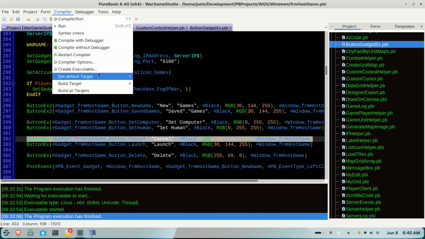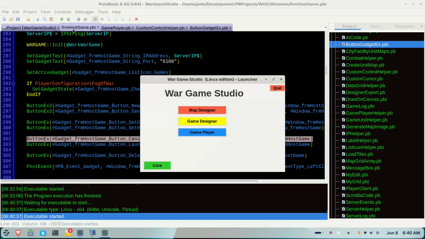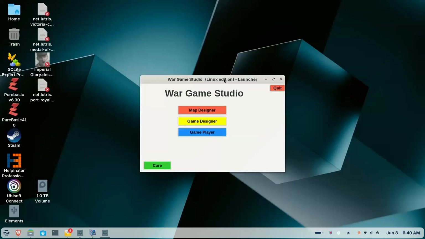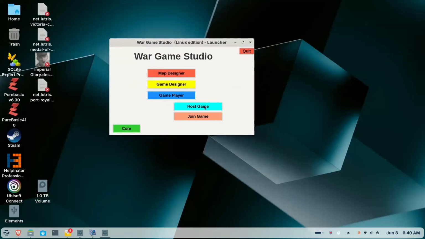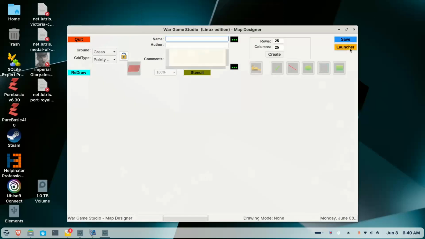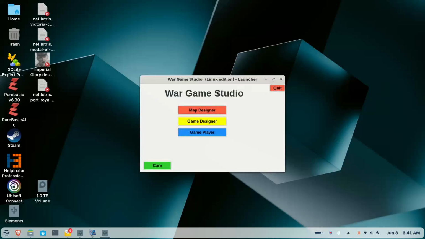Let me see who I've got defined here. Yes, we'll run it from the launcher. So the launcher now has quite a splash of color. As you can see, when you click the button, everything has different colors, and it's more pretty. I've carried this through to the main screen of each of the components. So you can jump here, and you have the colorized buttons here as well.